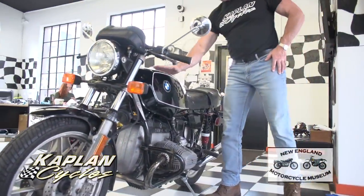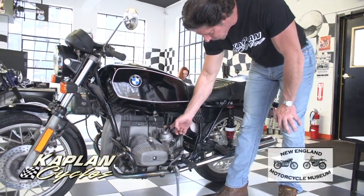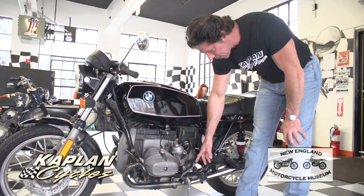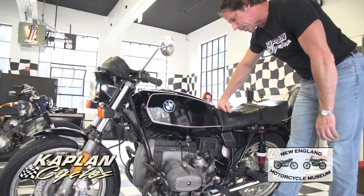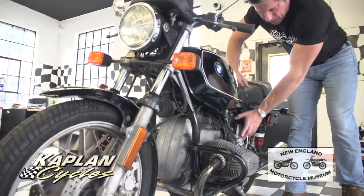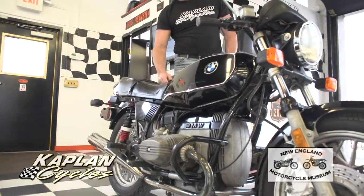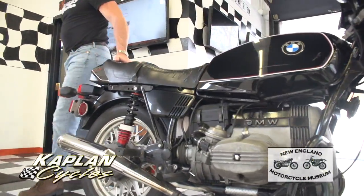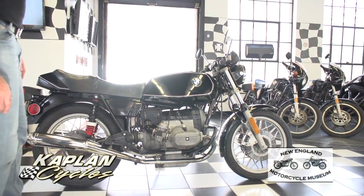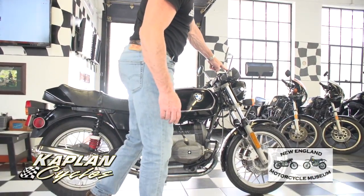The complete fuel system, the tank was cleaned, the petcock was cleaned, brand new fuel line was installed, both carburetors removed, cleaned in an ultrasonic carb cleaning tank. The float bowls are spotless. I took them off and checked them. The jets were clean. The air filter and air box were taken off, cleaned, and a new air filter was installed. And a brand new battery was put in the motorcycle. So quite a bit of service was done on the bike, including all the fluids were flushed. The front brake fluid was drained and flushed and bled.